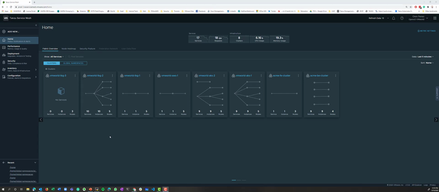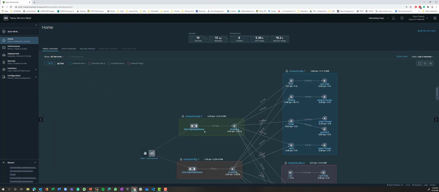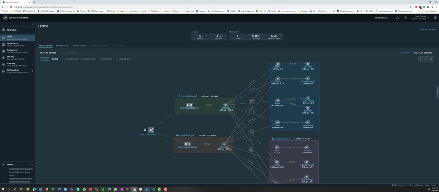So just to wrap it up, you can see the console with all the clusters. You can see the front-end cluster and the back-end cluster are divided. That's because we enforced a security policy that says that the front-end shopping service can't get into the backend services, and that's why there's no connectivity. The second thing we saw is that we had some trouble with the connection between the shopping and the catalog, and we changed the YAML file of the shopping to refer to the right suffix of the GNS. So now you can see the catalog is connected into the two clusters, and you can see a full mesh between those 4 different clusters.